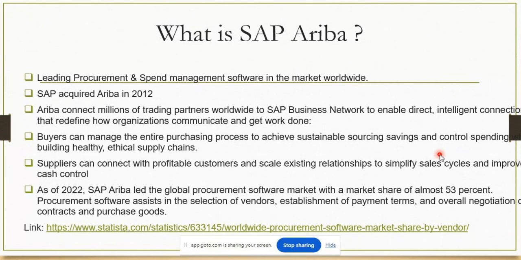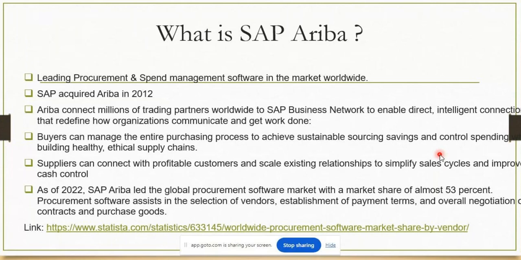Ariba Network is a very valid platform, because whenever you create an account, you have to go through certain review procedures which Ariba does before onboarding any supplier. So you have a very trusted database of both buyers and suppliers, and each account is taken into consideration with its trust factor. That is why it's a common platform where you need not reach out to other platforms to search for a valid and trustable supplier.